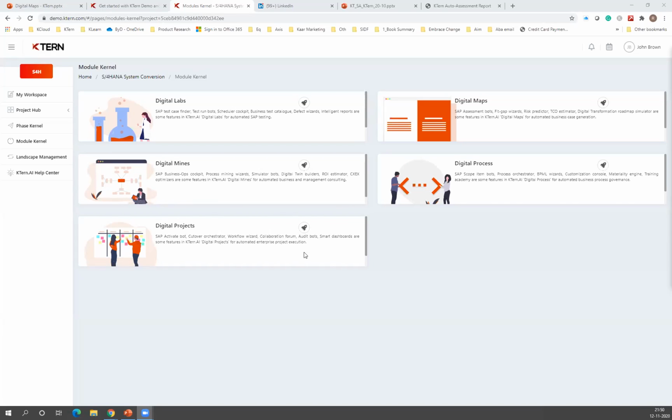And then you have digital labs, which essentially is an autonomous testing tool, because if you look at what SAP is doing, for the S/4HANA public cloud, they do quarterly drops, and for the on-premise version, they do annual drops.